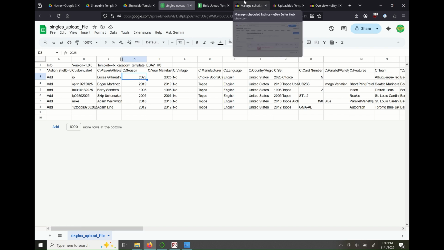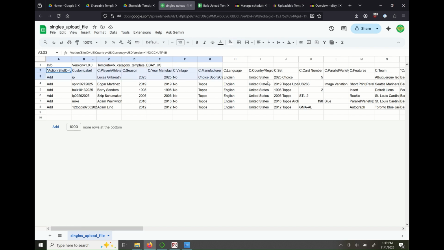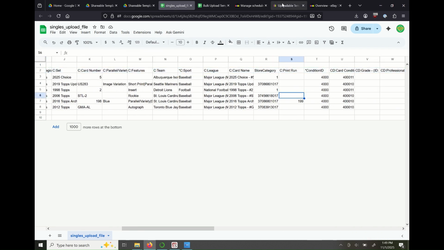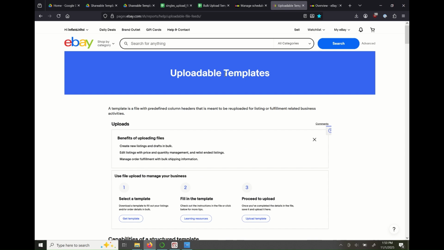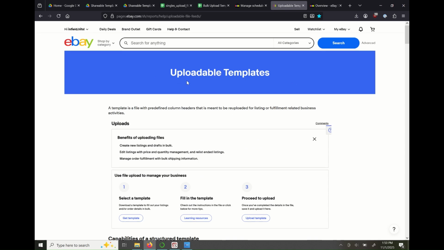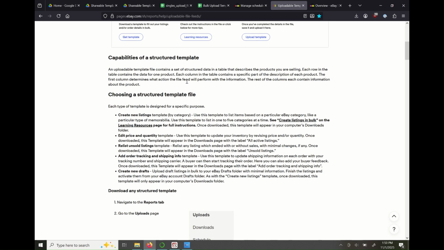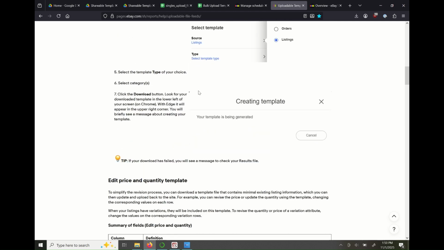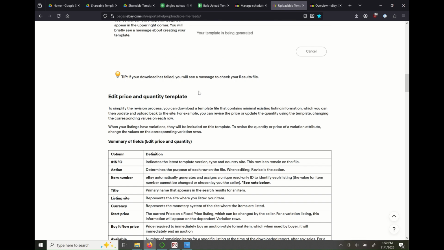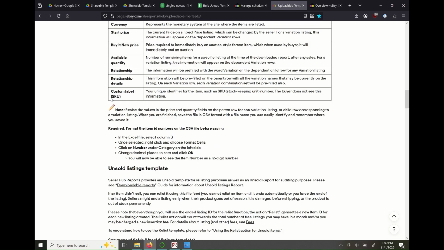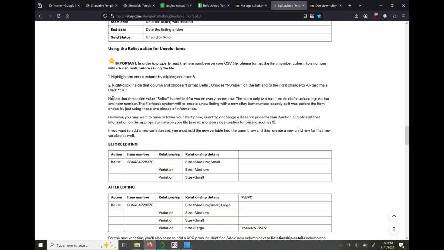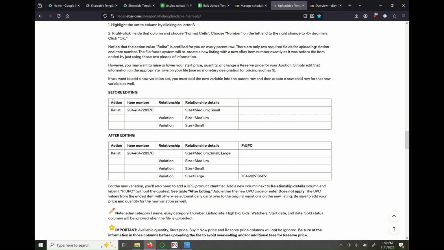So one thing to mention, if you're wondering, did I make this up? No, eBay provides these templates. And so you can go to your eBay seller hub, and I'll link this as well. But basically, by the category, you have to download the template to understand what's required and what you need. A couple of notes on this. You can download it as a .xlsx or Excel file. You can do that. I don't like that.